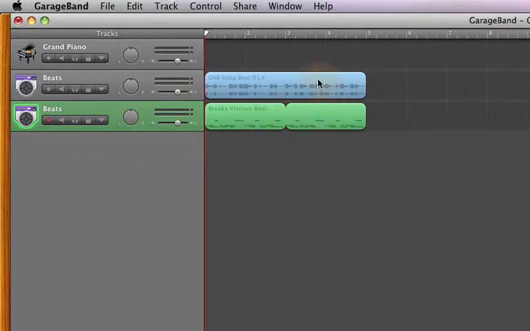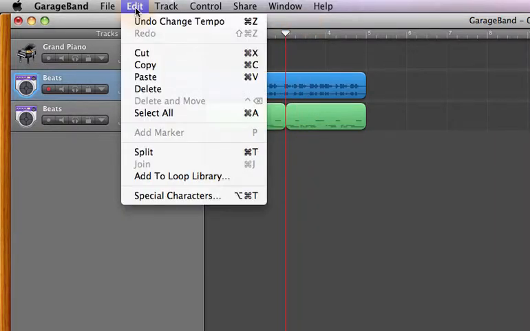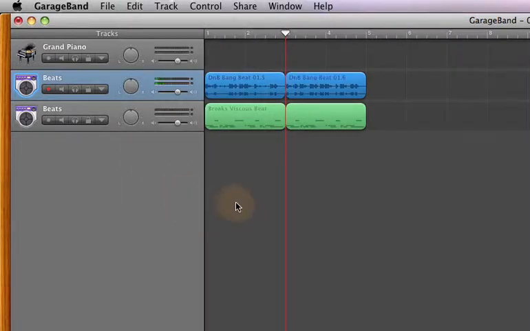Well, I need to select a loop to be able to actually manipulate that loop. So let's look at this drums here. I'm going to move this red line, known as the playhead, to measure 3, because what I'm going to do is split this track at the playhead. I want to make it look like this one. I'm going to cut it in half. So if I go to Edit, see Split, I can either click on this right now and it will split it. I'm going to move that so you can see it. I'll undo it with Command Z. Command Z is our undo feature.